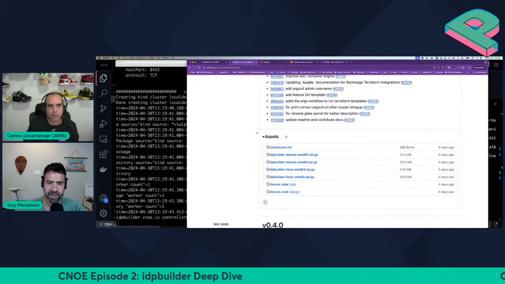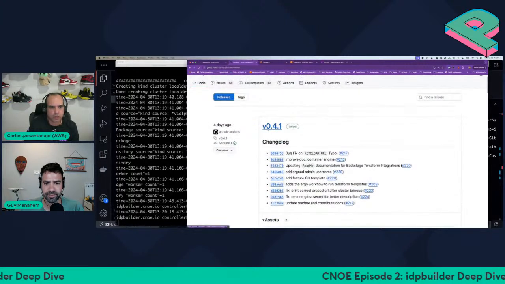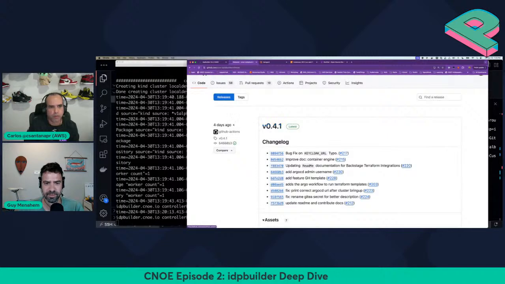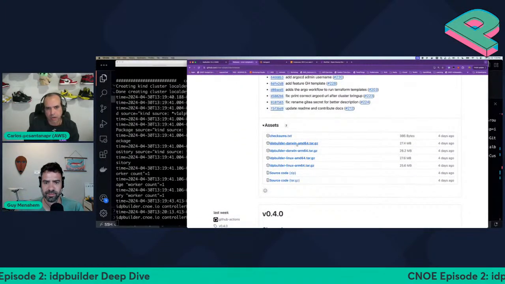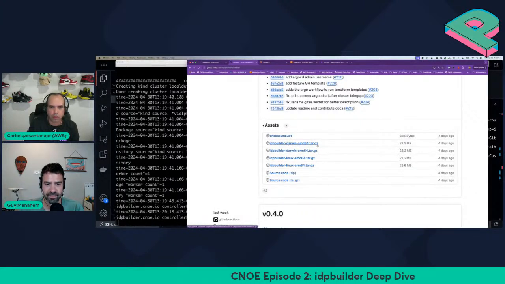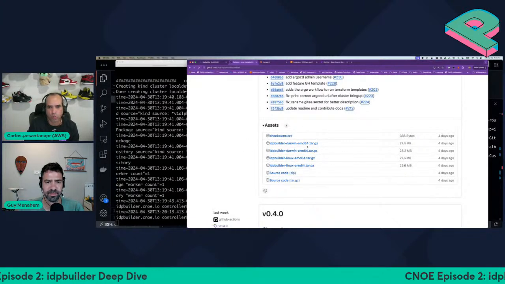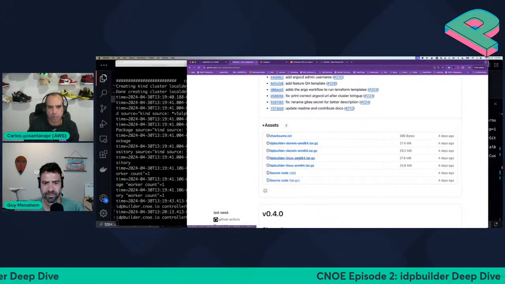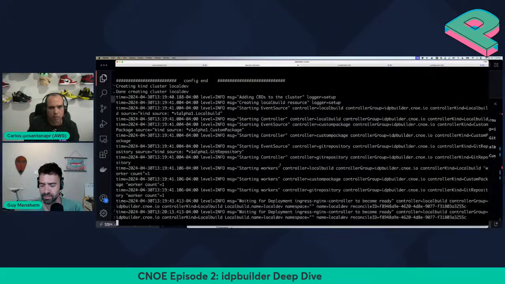On the releases page, it looks like the latest version is 0.4.1, built 4 days ago. You can download Darwin for macOS, ARM or Intel, and then we have Linux binaries, and these are basically compiled Go programs.